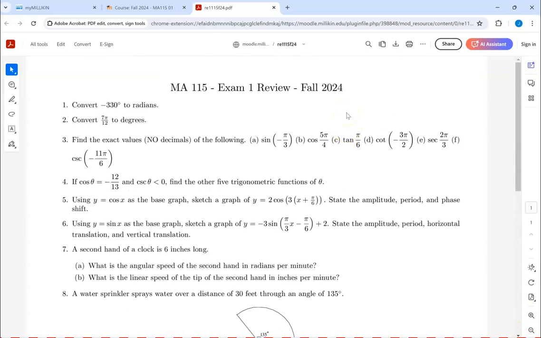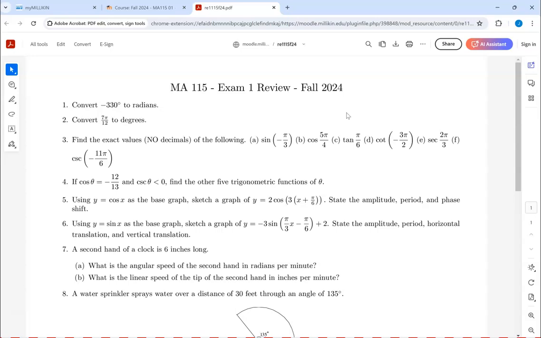There we go. All right, so in those first parts there, this one here, part number 3, would be the kind of ones where you would be doing those kinds of values on the non-calculator part. And then notice 5 and 6 here are your transformations. Where it says cosine is a base graph or sine is a base graph, that would be fair game on the non-calculator part, not the transformations, but the base graph part, as well as tangent, cotangent, secant, and cosecant. We did conversions between radians and degrees, so that would be on the calculator part. So that was the type of stuff that we did in that first section.